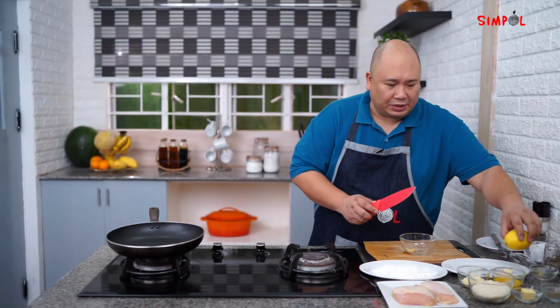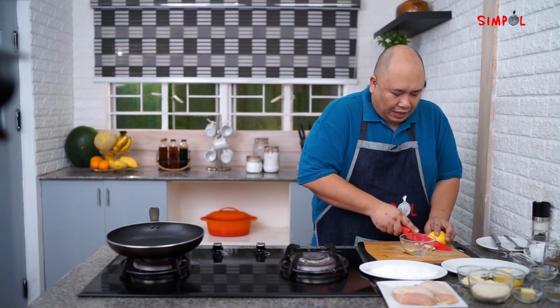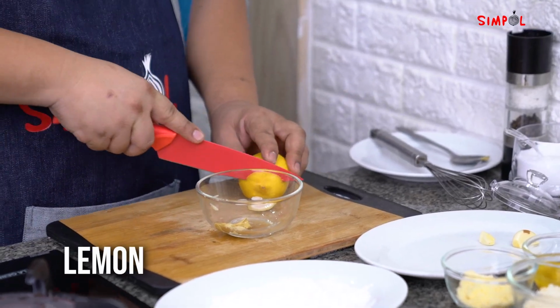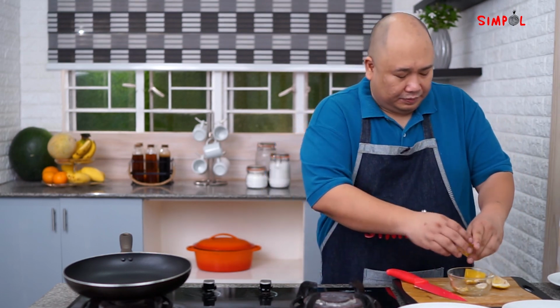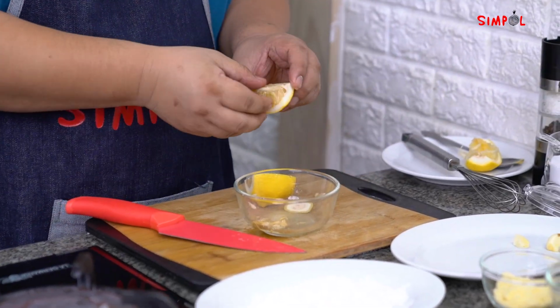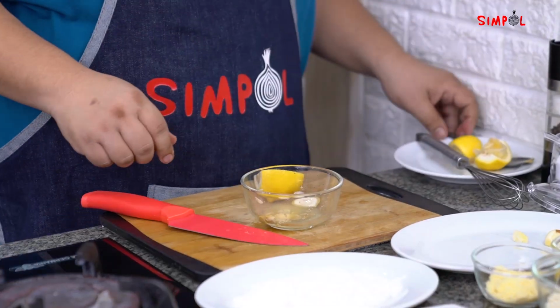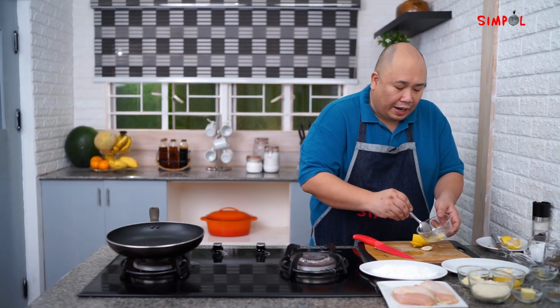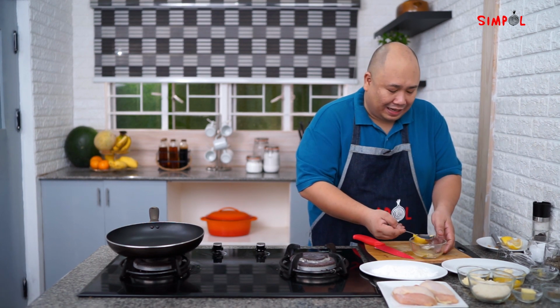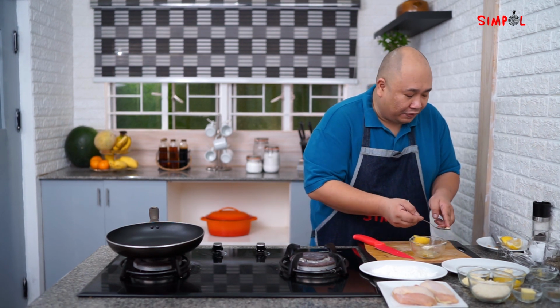And I just slice a piece of lemon. Yan. Gagamitin ko din yung other lemon for our chicken. And squeeze it to our dressing. Yan. So this is just a very basic, simple vinaigrette. Remove the seeds. So we make the dressing ahead of time para yung garlic, maluluto siya dun sa acid ng ating, the salt and the acid of the lemon.